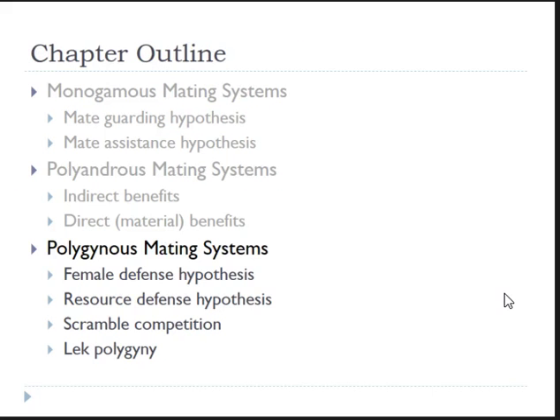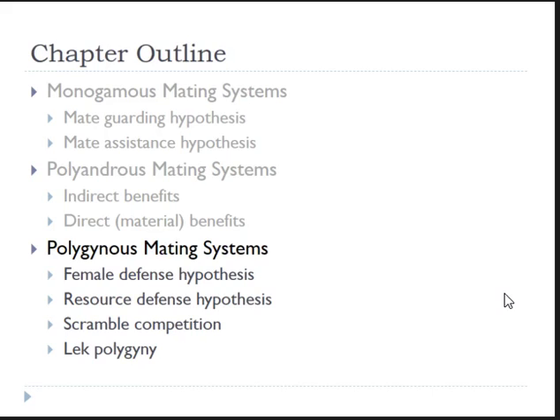So we had indirect benefits, we had direct benefits, we had all kinds of explanations for it, but I think you want to keep all those in mind. The most common kind of mating system is this last mating system, which is a polygynous mating system. Across species of animals, this is by far the most common, because here you've got animals that are behaving in the way that we generally expect females and males to behave, where females generally mate only one time, and males will mate numerous times, and that's kind of our default.